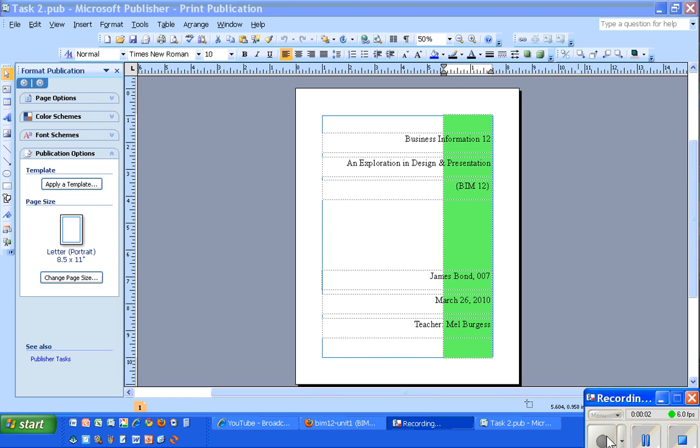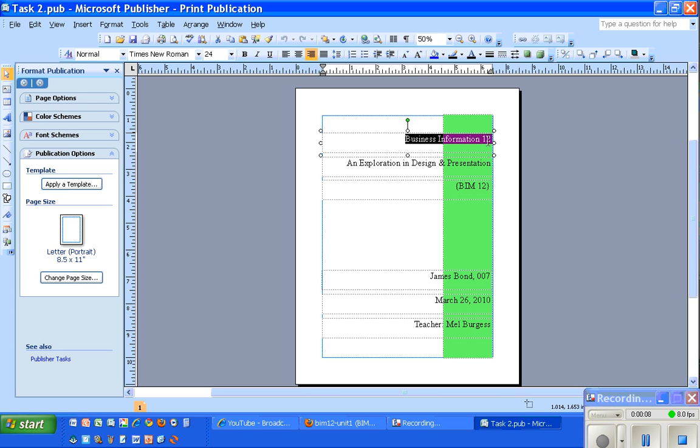Okay, we're back in task 2, and I'm going to make another change to our document. It asks in the assignment to make the first 2 lines bold. So let's do that. Let's highlight the text inside the text box, and we'll click on bold in our formatting toolbar, and I'll do the exact same thing. I'm going to highlight text, click on bold, and now I have 2 lines of text that are bold.